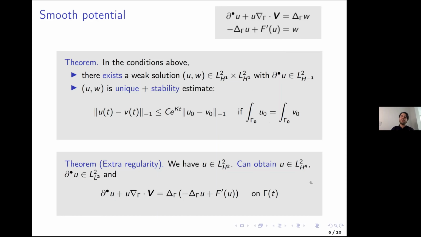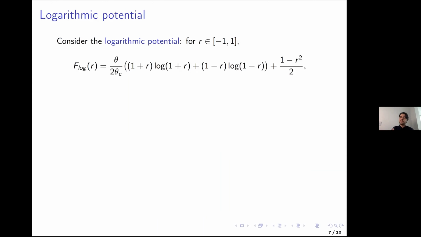Right, and I just wanted to have this result in here to contrast it with what we will have for the logarithmic potential, where we will not have this sort of regularity. So this is the same result that we have in a classical setting. So maybe now you could argue, okay, this is not very interesting, right? Because actually the evolution of the surface is not playing any role in proving any well-posedness for the smooth potential. And now I claim, just hold on a second, because the logarithmic potential will show you that actually the evolution of the surfaces does play a role in the well-posedness.